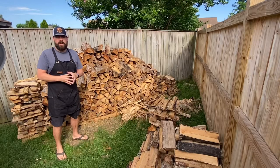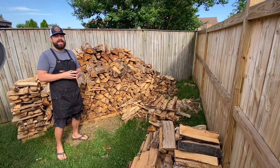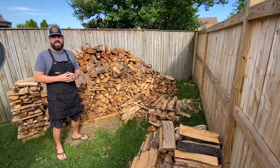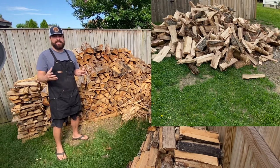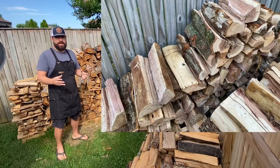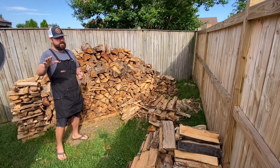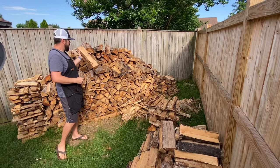When I brought home the new smoker and I thought it was time to get it fired up, I never even thought about whether the wood was going to be seasoned when it's delivered. It's very simple — you're probably going to write in the comments that I'm an idiot, and for this maybe I was. But you should take my stupidity and use it to your advantage, because this wood has a long way to go.